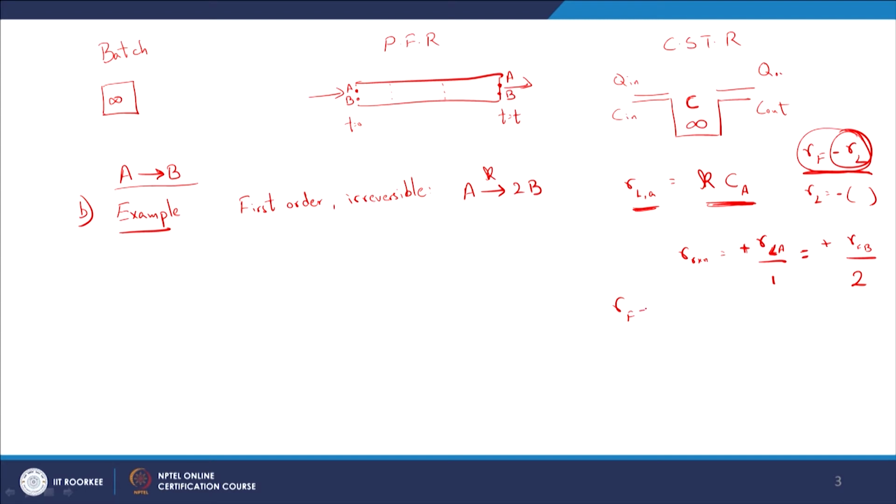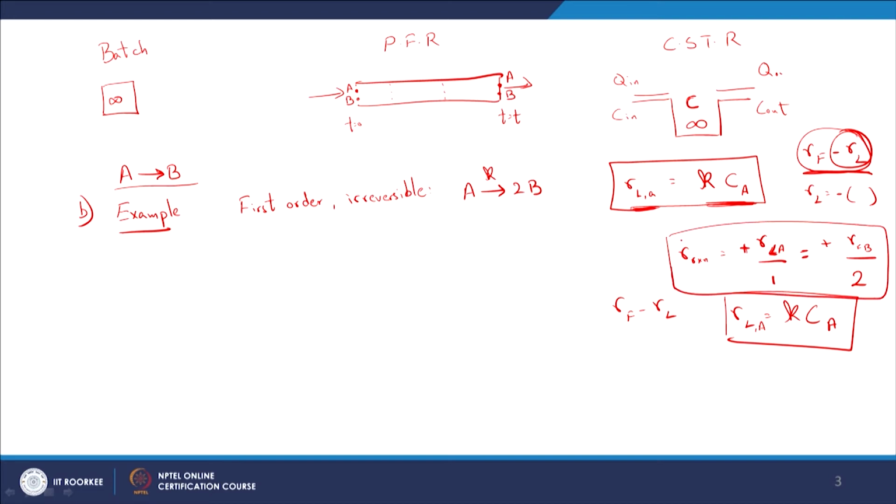So, you will just write rate of formation minus rate of loss, and we will just write the magnitude of that rate of loss, which in this case is KCA, right. So, that is what we have here. The rate of loss of your particular compound A is KCA, and that is something we just looked at. Yes, and obviously this is the source equation where we looked at. Because I identified it as loss, I am having a positive here. If I did not, I would have the negative symbol there, right.